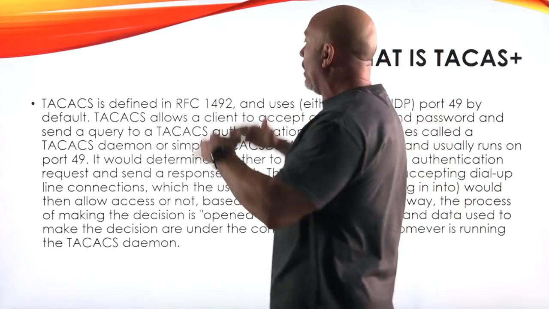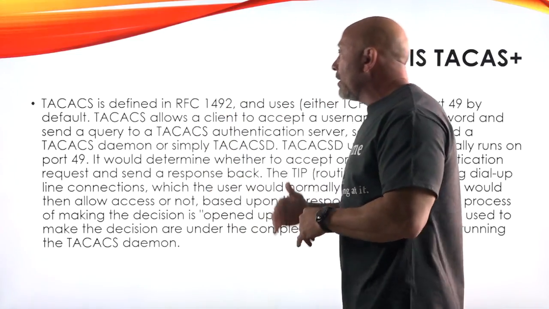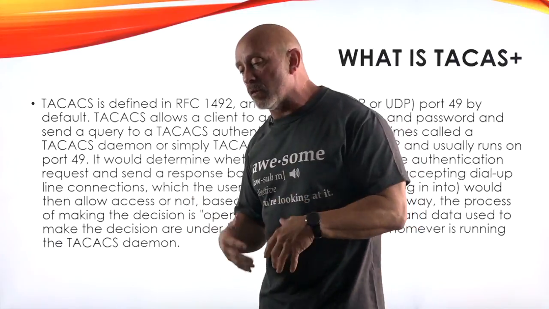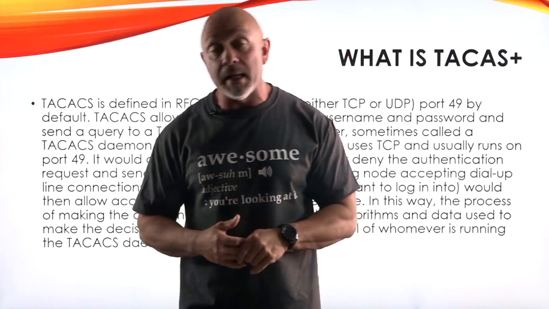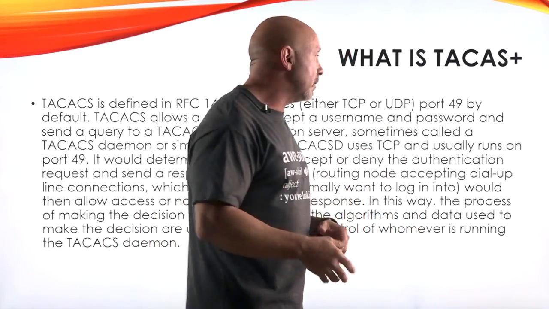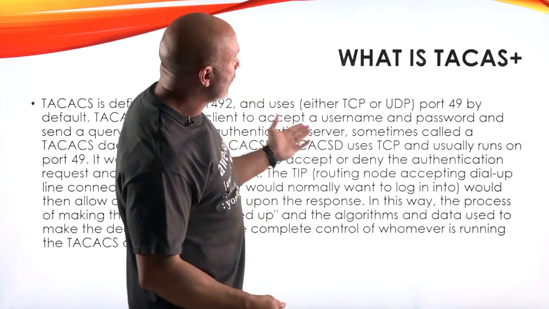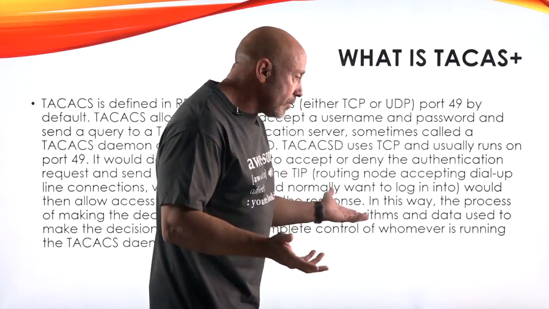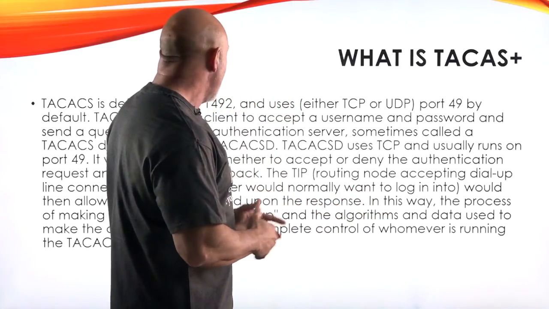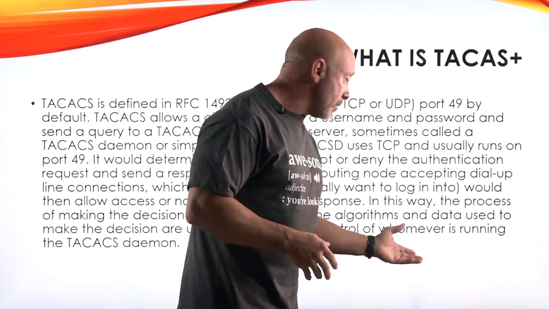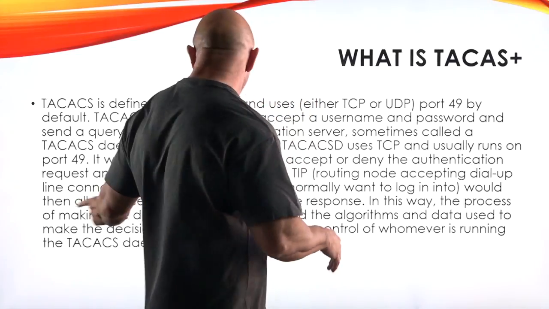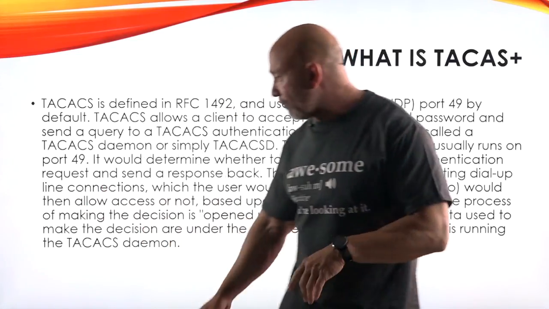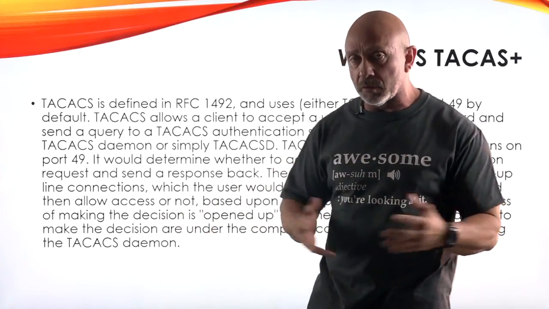But it runs on TCP. That's one of the advantages it has over Radius, which uses UDP. This is using TCP. It's still accepting usernames and passwords. It's still authenticating users to the network. Obviously, it's based on algorithms and the data used to make decisions, with complete control going to whoever is running the TACACS daemon, which is also called that.